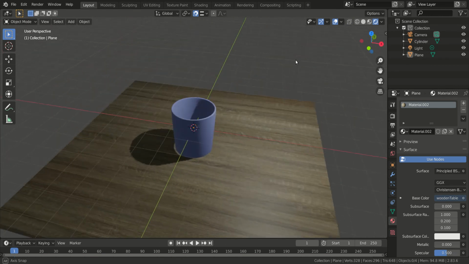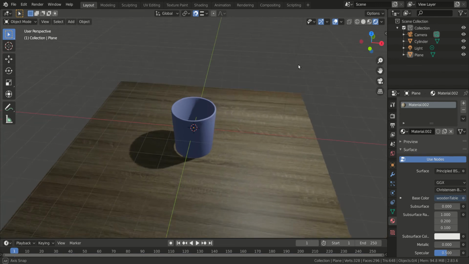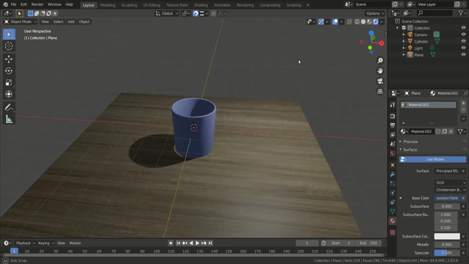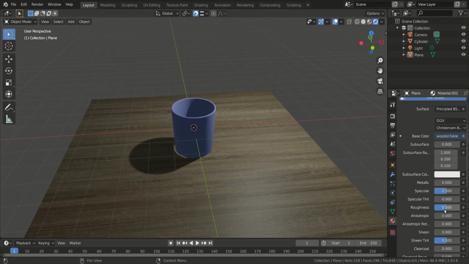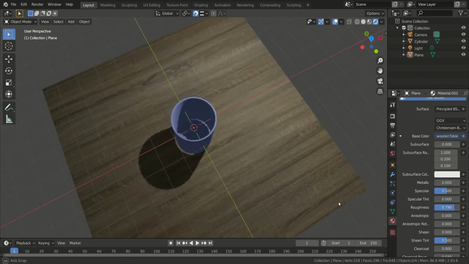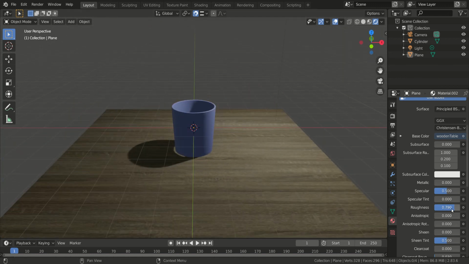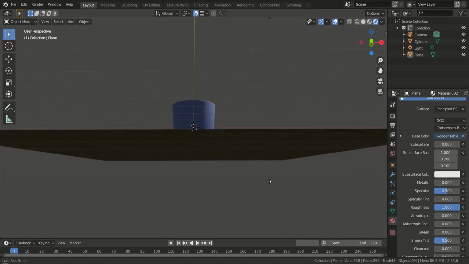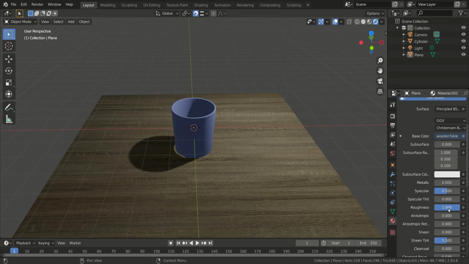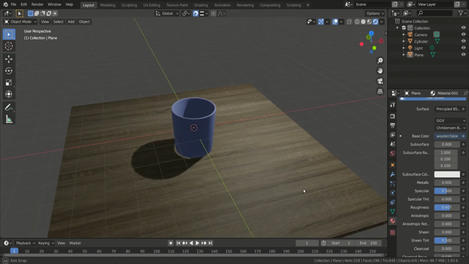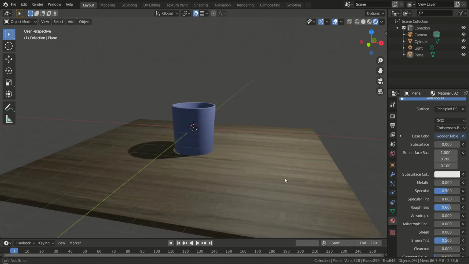Alright, and I think I mentioned the lighting on the table. I think the lighting actually looks pretty good on my end, but if it looks pretty weird on your end, what you'll want to do is go down to roughness. If you change the roughness to something lower, it'll be even more shiny. If you raise it up, it'll be less shiny. You don't want to make it go all the way up because then it doesn't look as real. So try to make it, yeah, it's just some light bouncing in there. Definitely looks much more real.